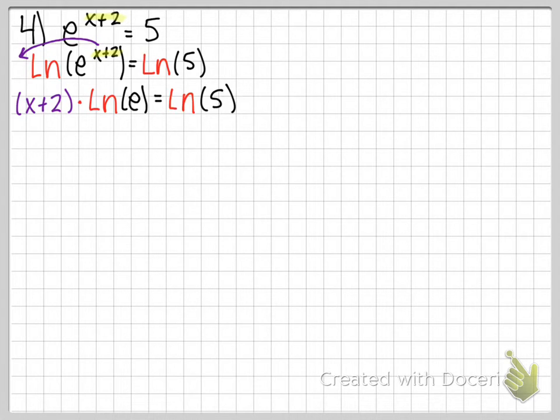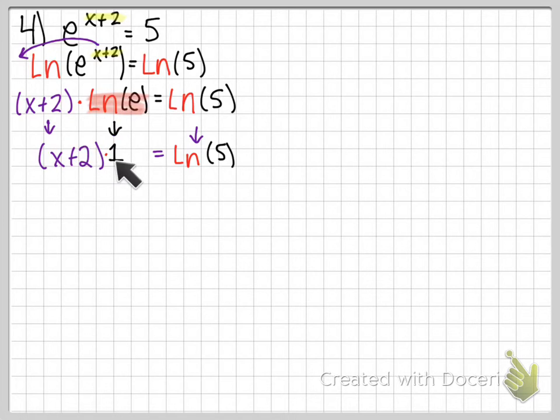Okay, so if you put that in your calculator, in fact, try to put this in your calculator, ln of e. If you put that in your calculator, you're going to get 1. The natural log of e is 1, always. So in this case, if I brought down my x plus 2 and I multiplied it by 1, and then I just brought down my ln of 5, natural log of 5, isn't anything times 1, like x plus 2 times 1, isn't that just x plus 2? So we just have x plus 2 equals ln 5.